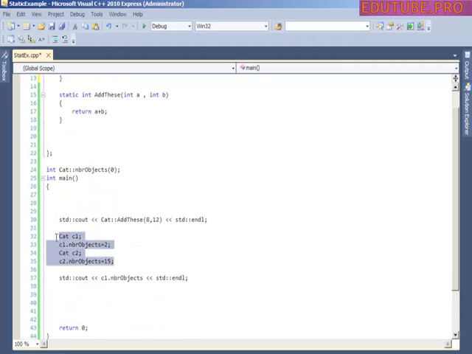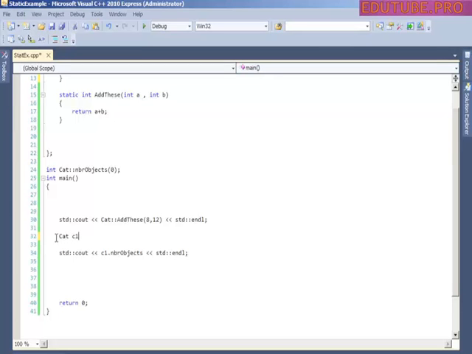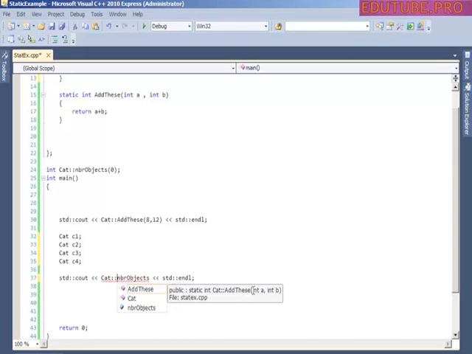Alright, and so what I'm going to do here is do cat C1, cat C2, cat C3, probably see a pattern developing, cat C4. Okay, and now I am just going to come down here and I am going to use that. I need colons instead of semicolons there, okay, for a number of objects.